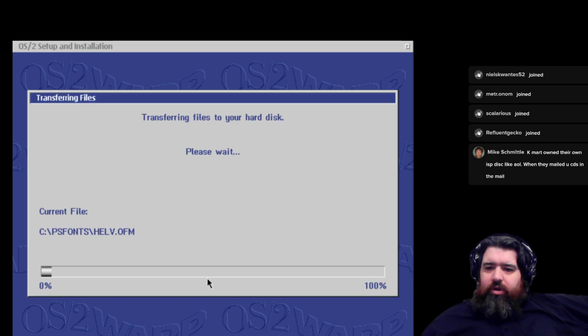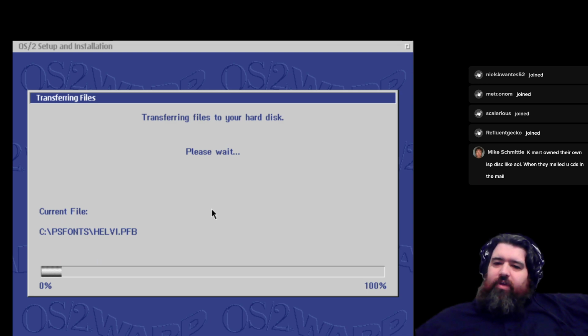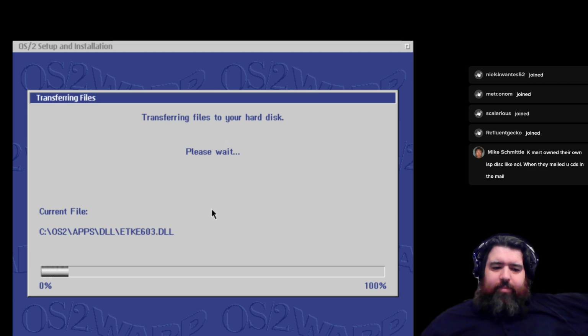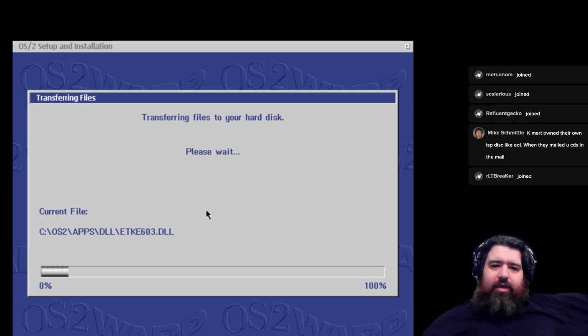Kmart owned their own ISP discs. There were so many ISP discs. It was incredible. I remember getting very excited when they finally moved over from local rate numbers to owning their own 0800 numbers, and that meant we could finally use free internet calls. You'd often have to pay for a monthly service to do this. But I was even more excited when they started releasing free internet services. It didn't even require you to pay.